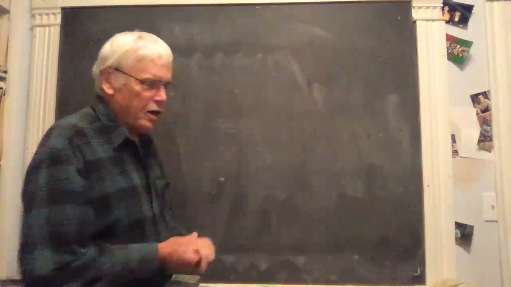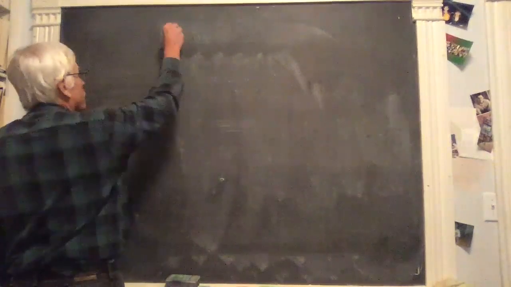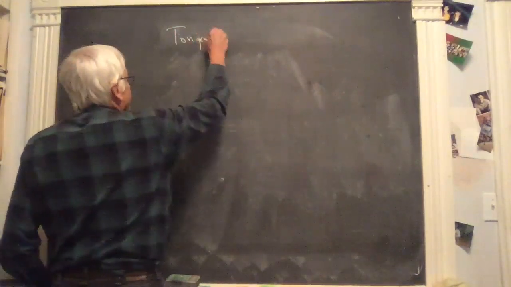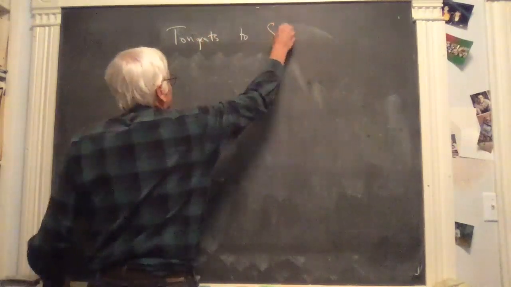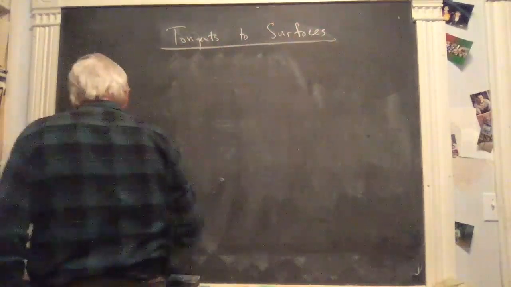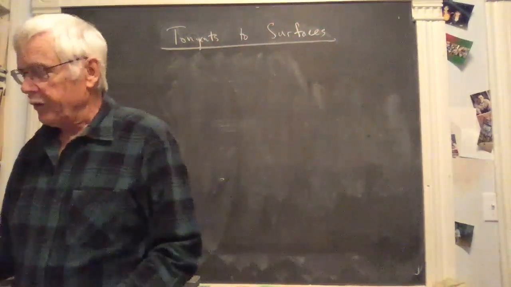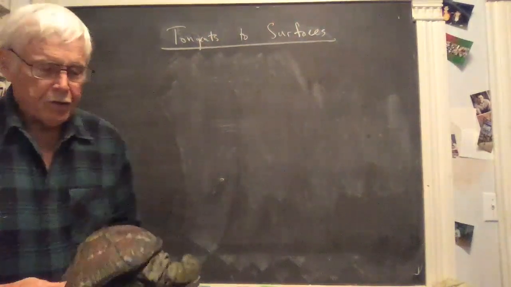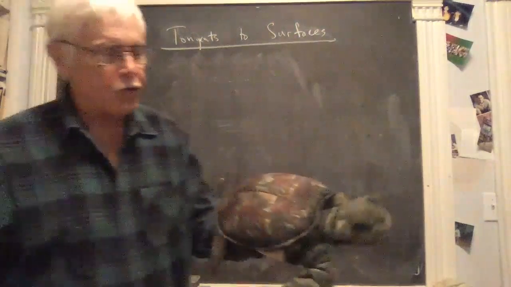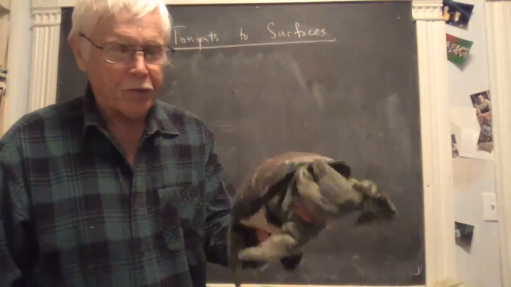And now I need Ohm, because what I want to talk about next is tangents to surfaces. So what kind of things are tangent to surfaces? And Ohm doesn't particularly like this, but a great surface is his shell. Ohm's shell is a surface.